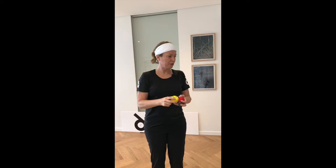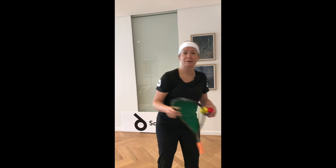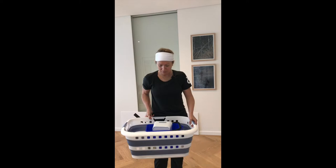Let's get started. Okay, so we're going to go through some of the tools that you'll need for your at-home training. Now, I would recommend things like soft, spongy, round balls here. You can have a squash ball and also maybe some foam balls, which are not going to damage your walls. You can also find items like soft tennis balls, also foam, and of course you'll need your squash racket. And what I'd also like you to have is some things to aim for.